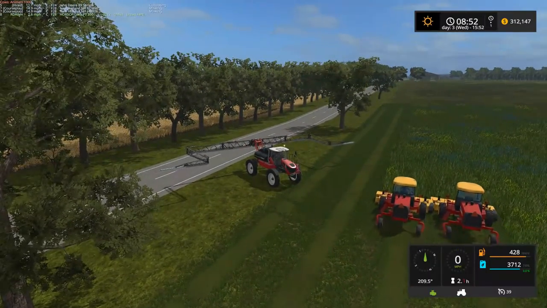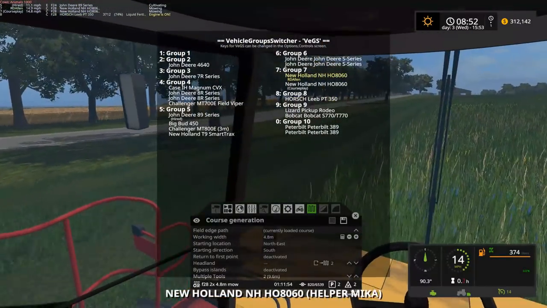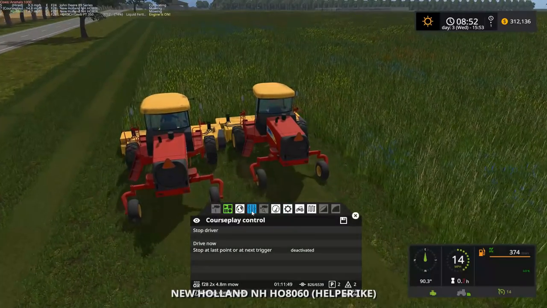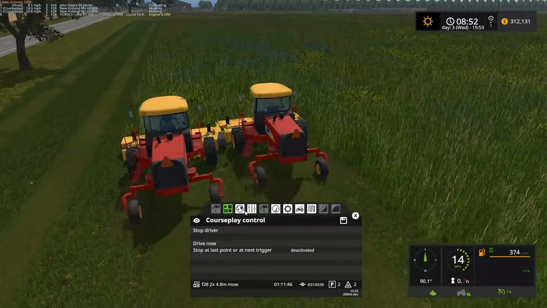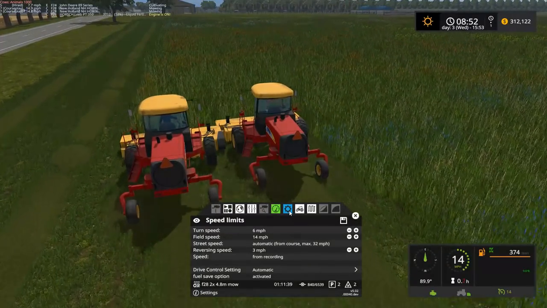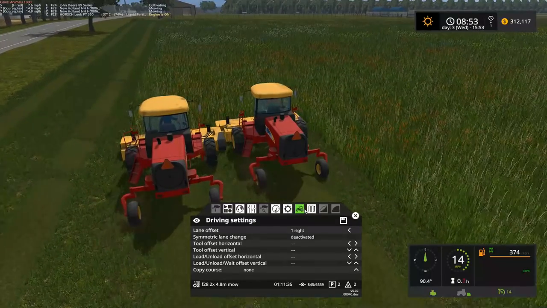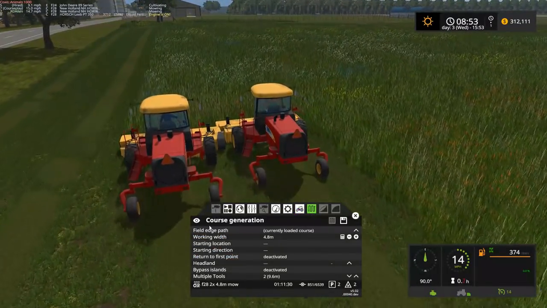I'm not sure that's good with them being neck and neck like that. Is there an option to change that? Not really, is there? Say, with the combines, you've got combine convoy mode. It doesn't appear to have that with this, does it? Not that I'm seeing.